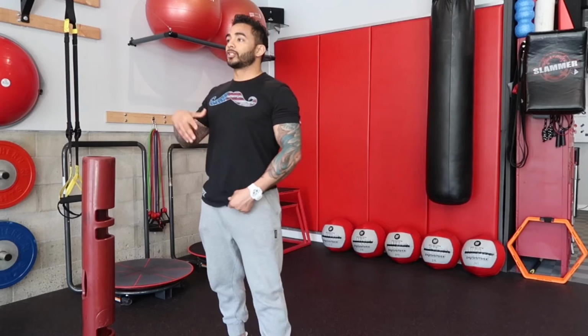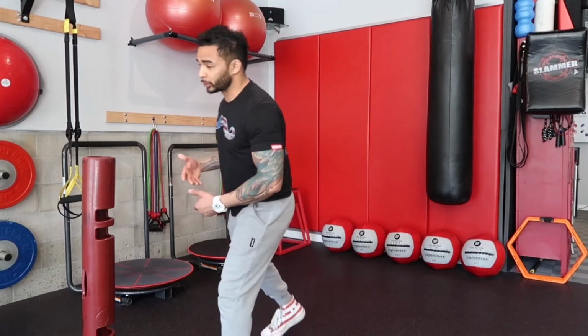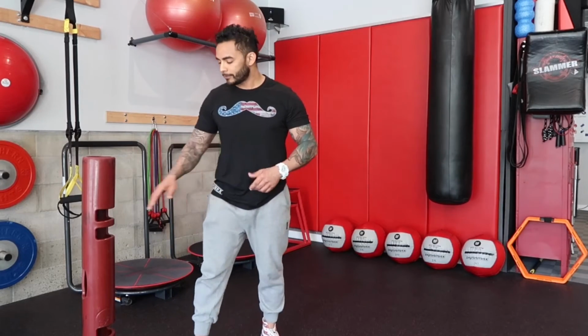Most people, when they are about to execute a lift, very often do the exact same lift with minimal weight, most of the time. They don't think about the muscles that are going to inhibit that move. For instance, in this case, that would be the hip flexor. In my previous video, I showed a really good hip flexor stretch. So that's another move that I would do prior to executing a deadlift.